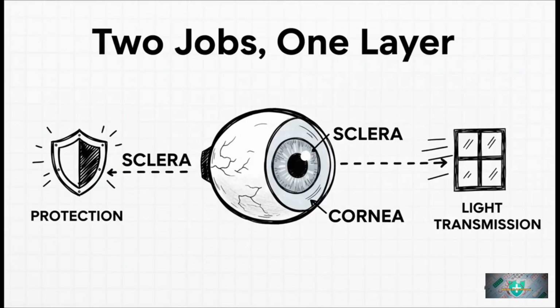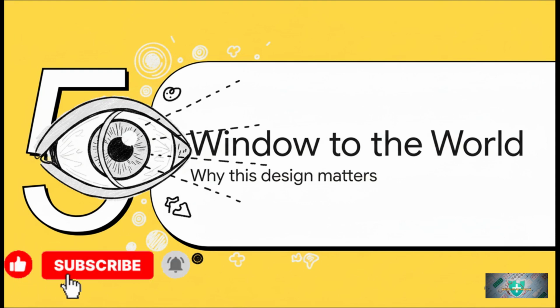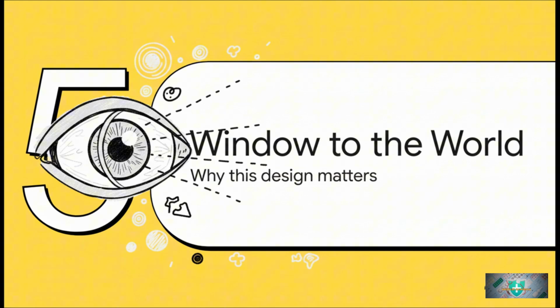So just stop and think about the elegant design here for a second. You have a single, continuous layer that's been engineered to do 2 completely opposite but totally essential jobs. The sclera acts as the tough, opaque armor plating, while the cornea serves as a flawless, transparent portal for light. It's both a shield and a window. And this isn't just some neat biological factoid, right? This is the entire reason we can see. This dual design solves a huge engineering problem. How do you protect a super delicate sensor while also exposing it to the environment? Well, the sclera provides the durability, and the cornea provides the access.